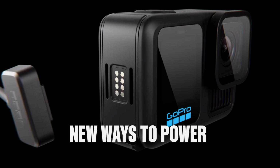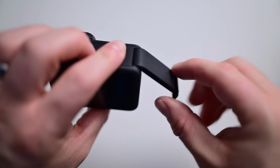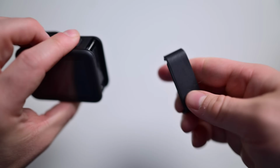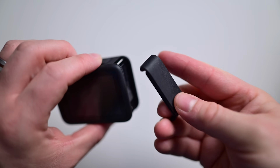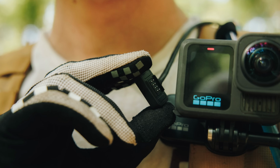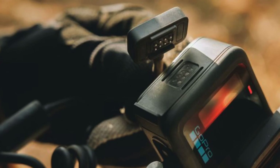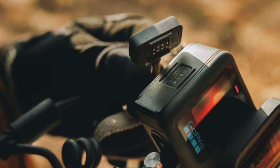It's basically like Apple's MagSafe, but for a GoPro. You swap out the door on the side for one with contact sensors, then snap on the magnetic cable. It can power your camera over an external USB-C power source, whether it's a battery pack or a power supply, for an unlimited amount of time, and even works without the battery installed. I just love this. Long time lapses, cold environments, professional shoots, anything like that will benefit from this.